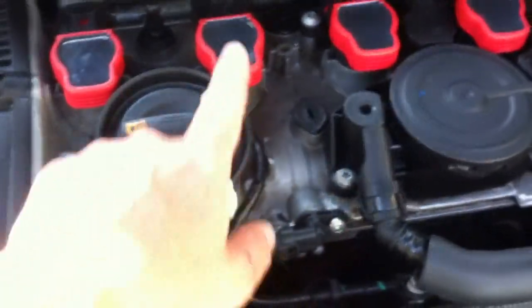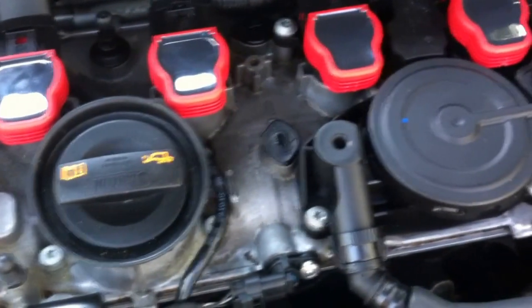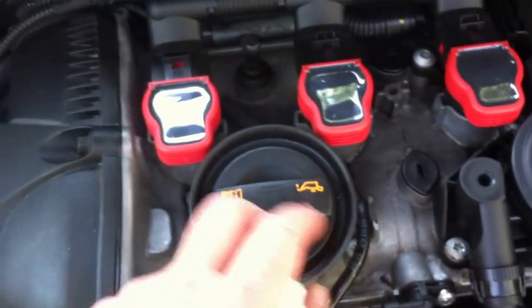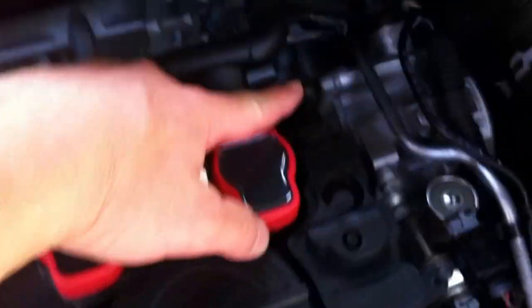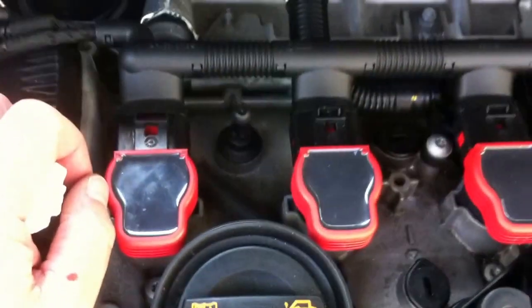Hey everyone, this is to highlight all the leaks that I was having all over and around my PCV. What was going on was that the PCV was clogged and I was getting leaks coming out of here, maybe a little bit around here, the oil cap cover, these sort of access holes here, and also here and here where these bolts keep the engine cover on.